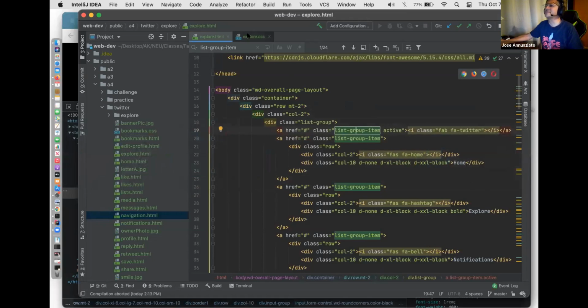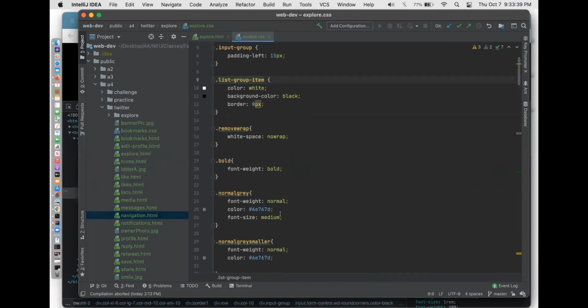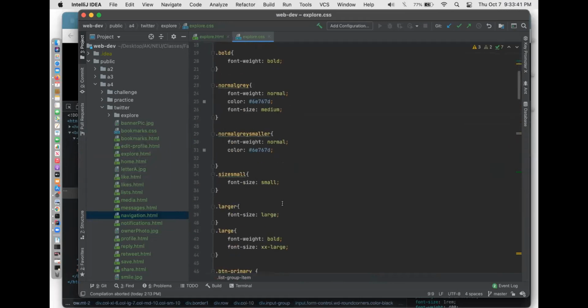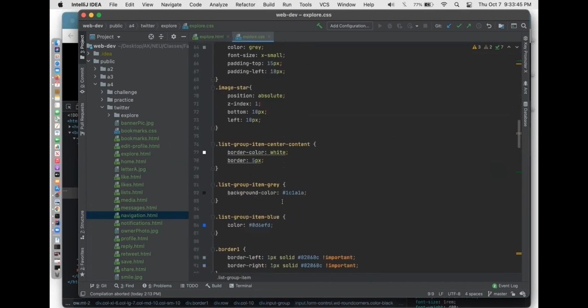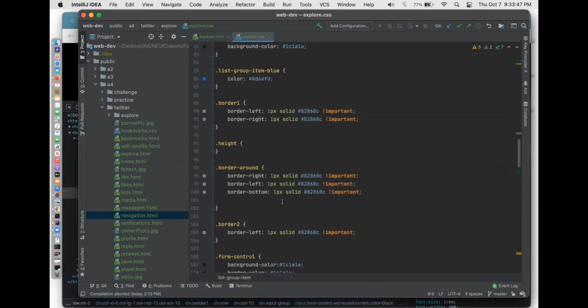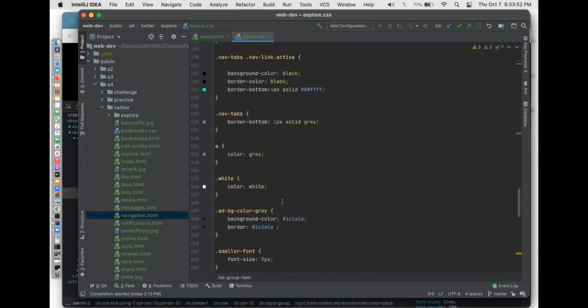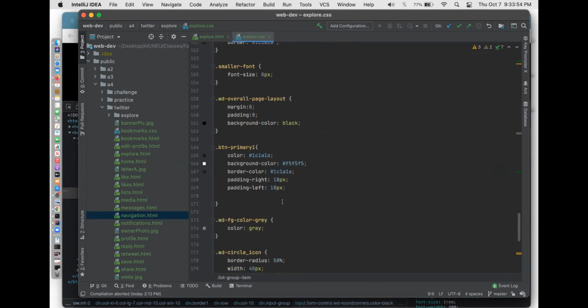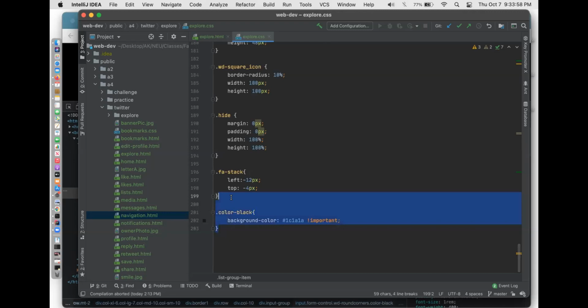Yeah, where's your CSS? Is this it? Yeah, that's it. And what's your color black? I think we scroll down. Oh, right there, the last one.